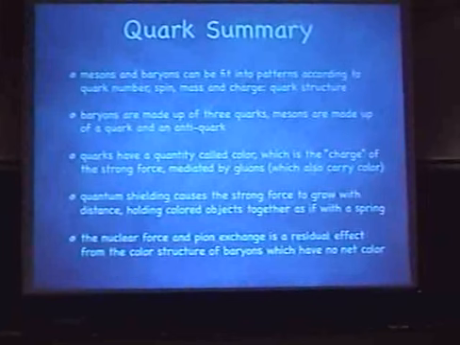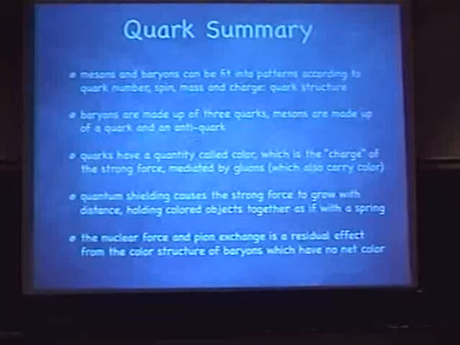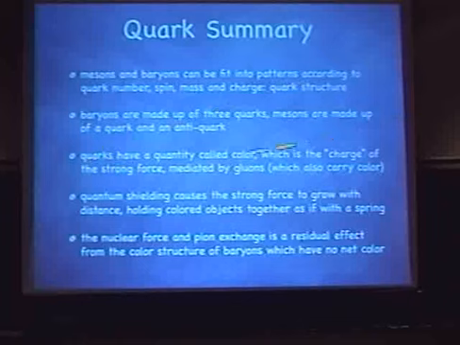And we discovered, just as the people who were working with them then discovered, that these particles can be made sense of by putting them into patterns, organizing them by their spin and by their mass, by their charge. We discovered that baryons were made of three quarks, and mesons are made of a quark and an antiquark, and those are the two basic kinds of particles we had. Of course, the most basic form of baryon is the proton. That's the particle that most of us are very familiar with. The first meson ever discovered was the pion.